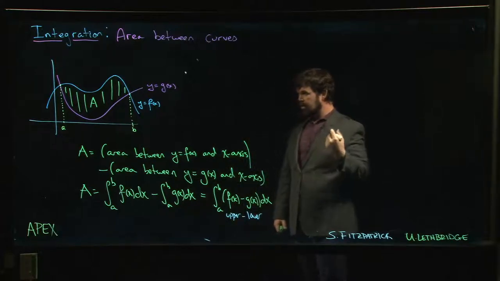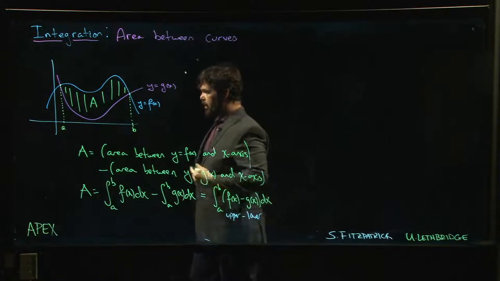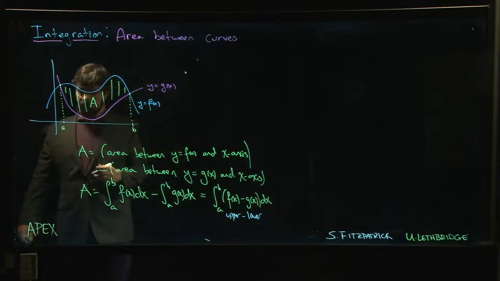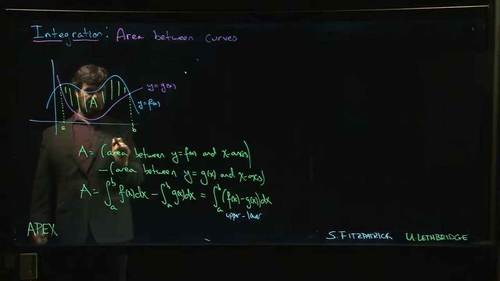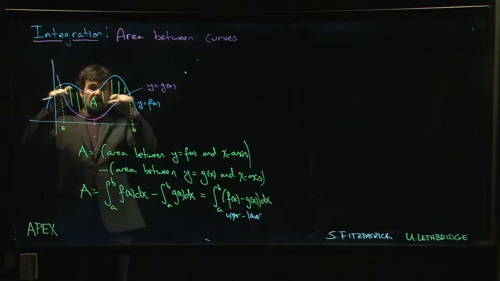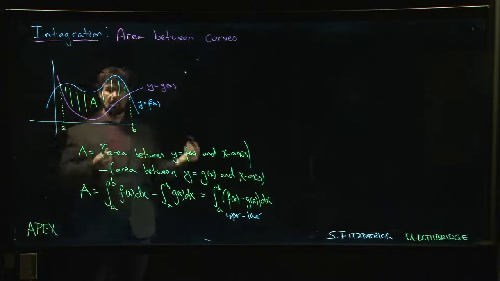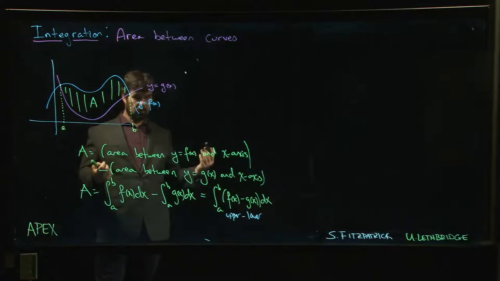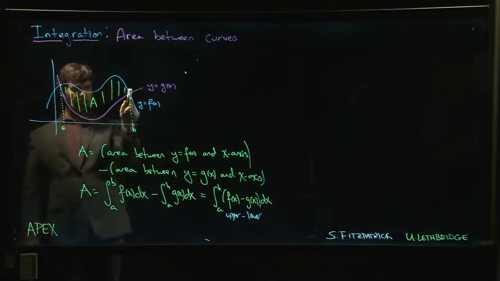If you aren't given those bounds, if you're not given a and b, then you do have to pay attention. You almost certainly want to draw the region that you're finding the area of, because one of the things you're going to have to be aware of is finding those points of intersection. If you're just told find the area between f and g and you're not told where, well then you've got to figure that out—figure out where they intersect, because that's going to give you those limits of integration.